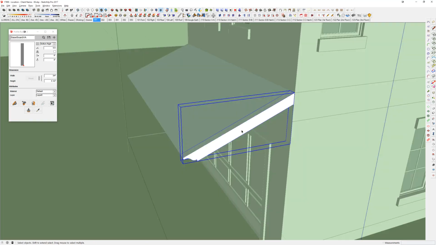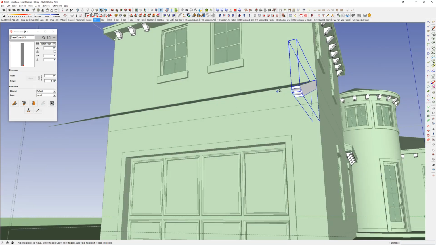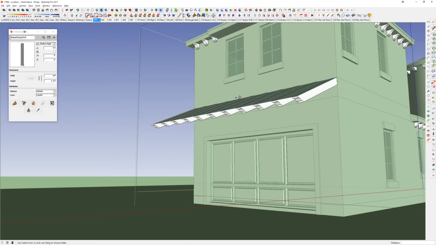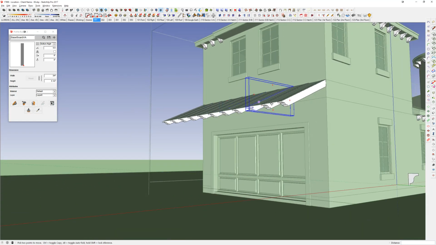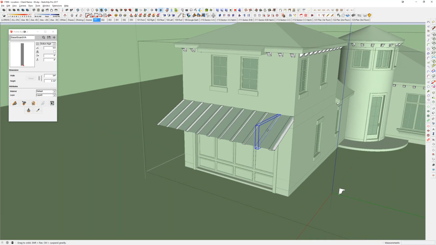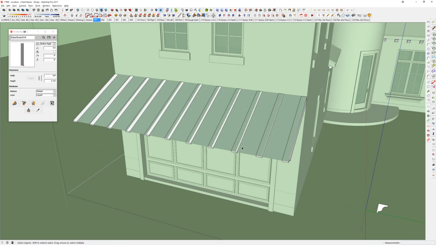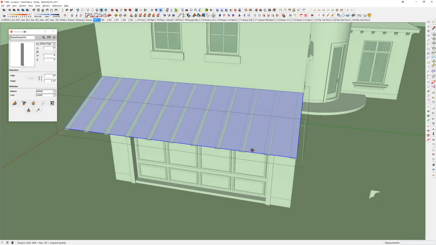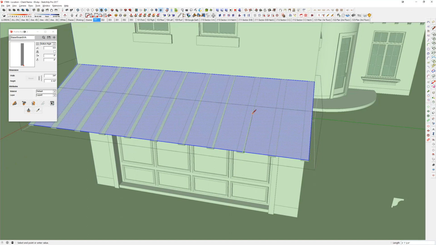So there's my rafter, and then we can copy that rafter around, very similarly, but not really the point because it's the exact same thing as what we just talked about. What I really want to get into is, let me edit this roof, say we're doing something that's like this.